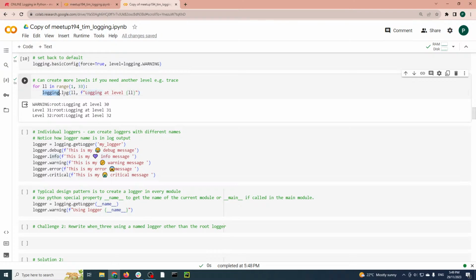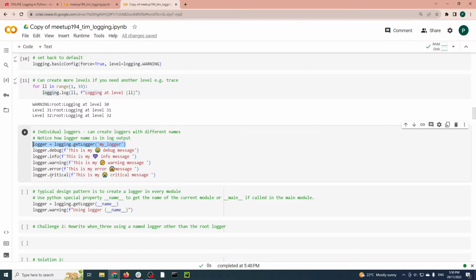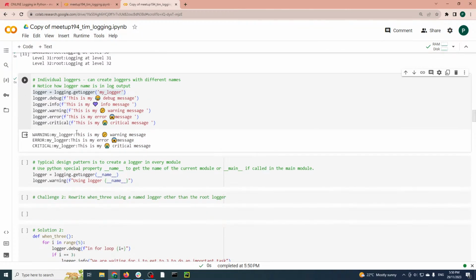Okay. So we've been logging using the logging command, and logging actually creates a logger called the root logger, and that's what this root is. Every time we print, it says the name of the logger that you've just used is root. However, you can create loggers with other names. So here's an example of creating one just with the name my logger. So now when I run these logging commands, and I've just done 5 different examples at different levels, we see the logging level that got logged at, and we also see the name of the logger, the time that it was logged and where it was logged, and then the message. Okay, we've got some Unicode characters in there just to show you can log with Unicode characters as well.